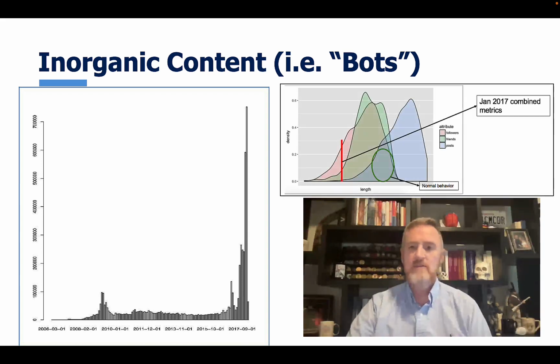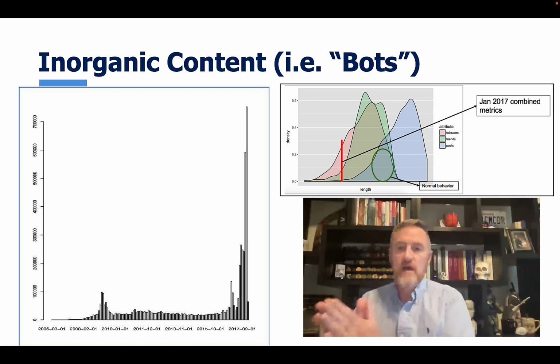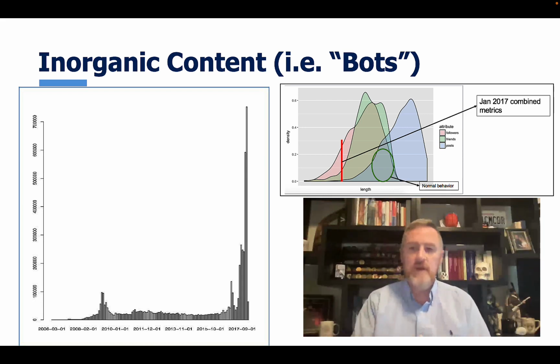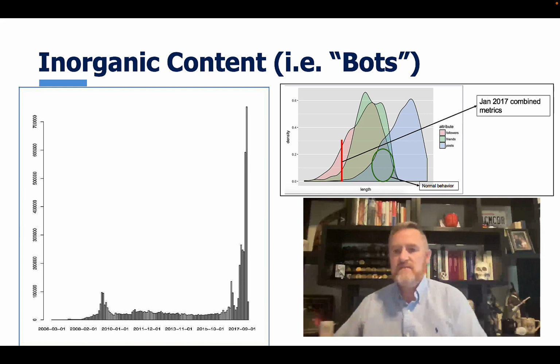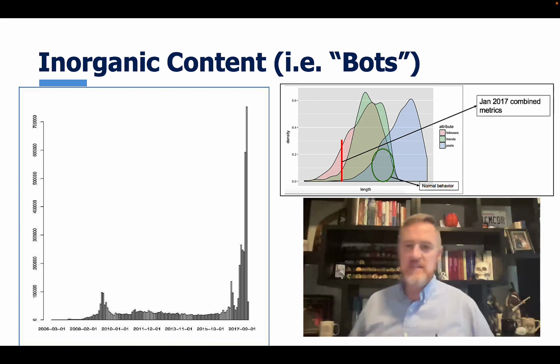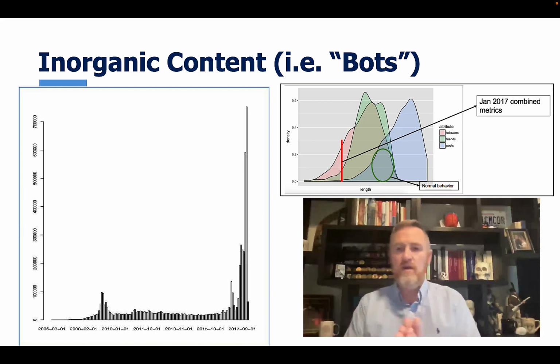Then for these accounts, we look at the joint distribution of followers, friends, and posts. There normally is a normal intersection of that, but what we find is these metrics in January of 2017 are occurring in this area of the distribution where there's a lot of followers of accounts that are never really posting anything.